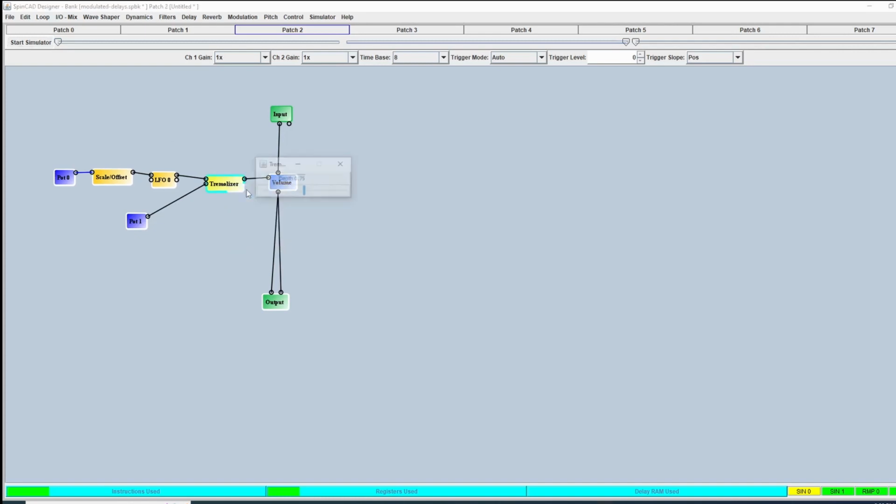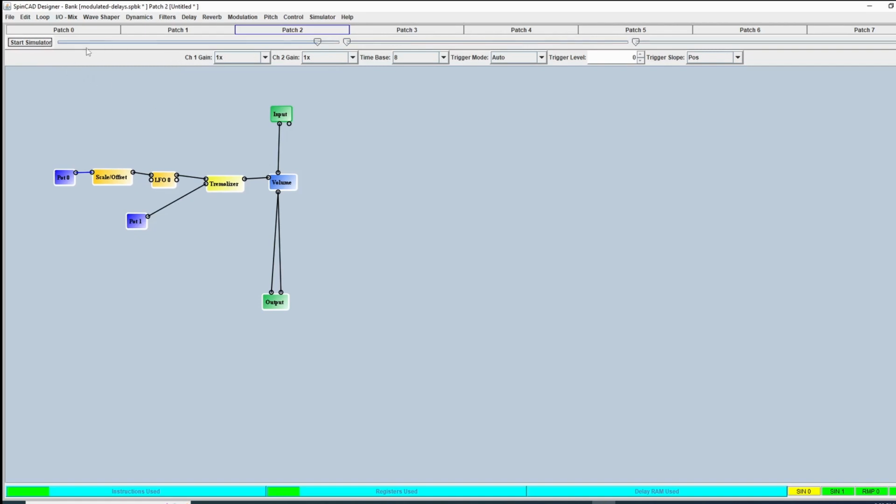Alright, now if I want it to go all the way down, then I would set this all the way up, and then this will be a deeper tremolo. Alright, so there's my 2-knob tremolo in about, well, I don't know how long that took.